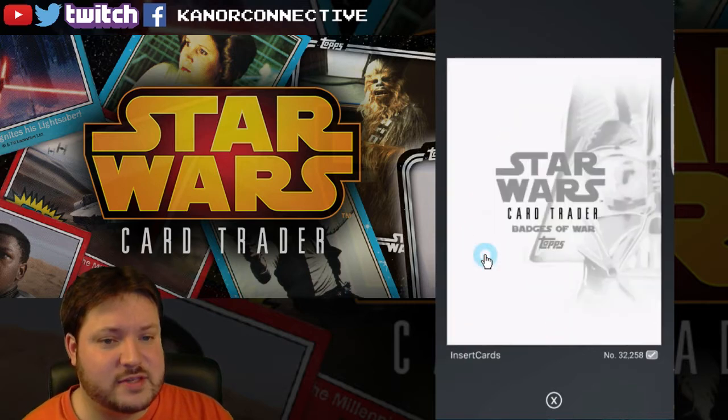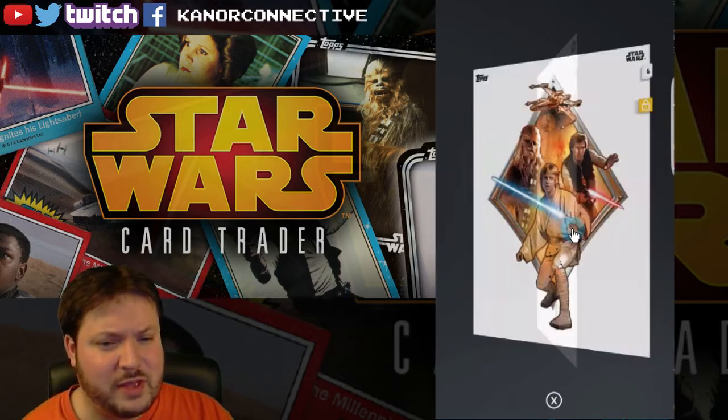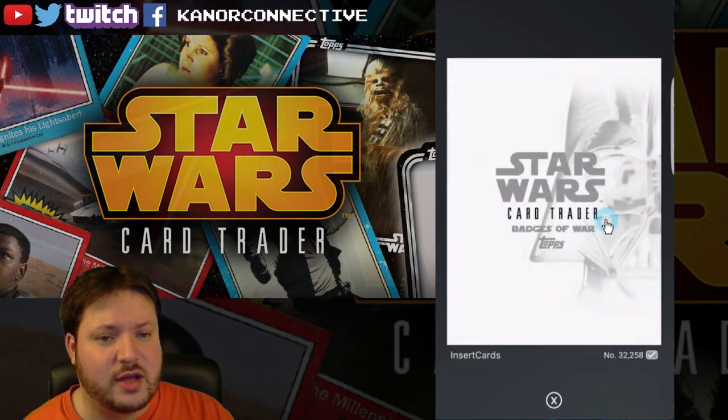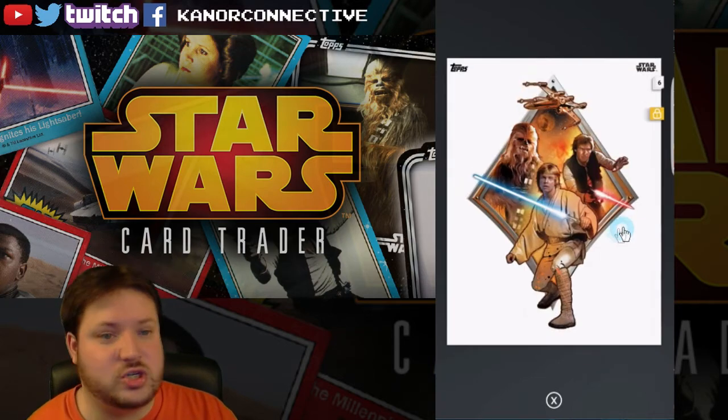Next up we have, I think, yeah, the badges. This is an open edition with Han, Chewie, and Luke, and you get the X-Wing there. So the keyword for this will just be badge.